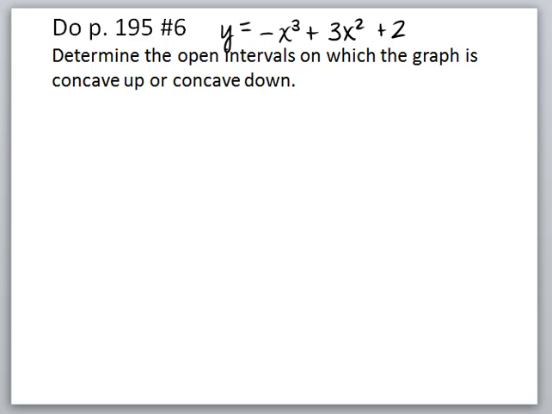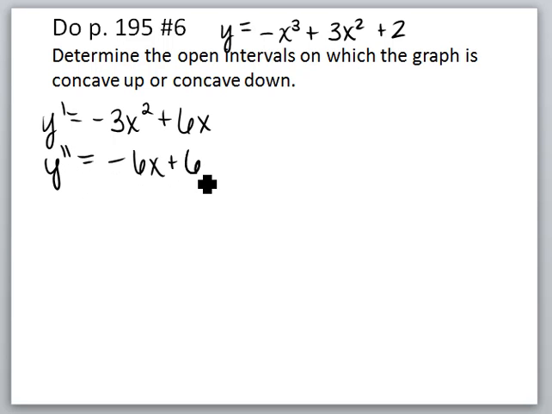Okay, we're going to do lots of examples where we go ahead and find these places of concavity. Remember that concavity occurs at the second derivative. So that's what I'm going to start out by doing. I'm going to take the first derivative, and then I'll take the second derivative, and the second derivative is negative 6x plus 6. We're looking at where the second derivative has possible points of inflection, so where it does not exist. There are no values where it does not exist or where it is equal to 0.